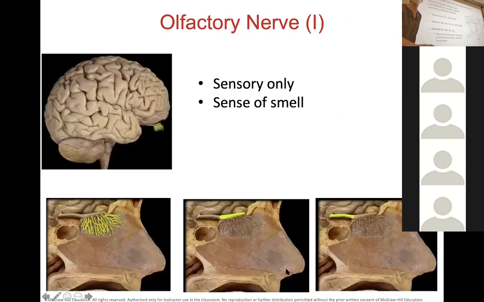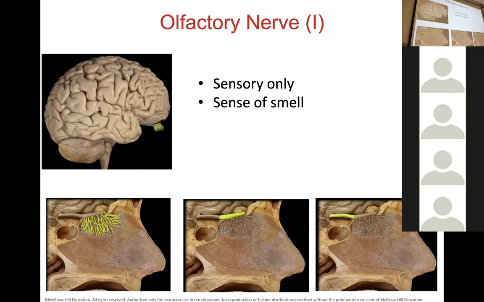All right, so let's get into the nerves. Cranial nerve 1, the olfactory nerve. This is only sensory. This is probably the easiest nerve. It's the only one really that deals with smell, and this is the one that controls essentially our entire sense of smell. You can see where it's located here, just above the nose. A sense of smell will come in, it'll be sent here and processed elsewhere in the brain. So olfactory nerve, number one, sensory only, sense of smell.